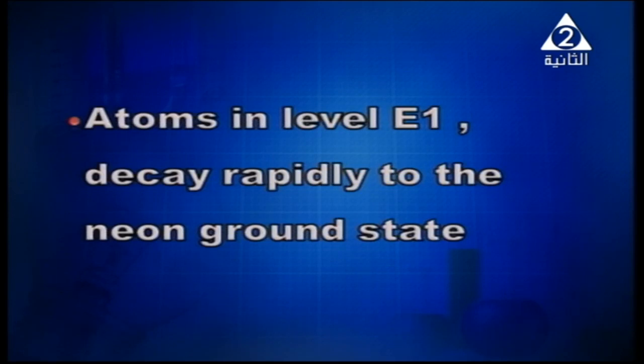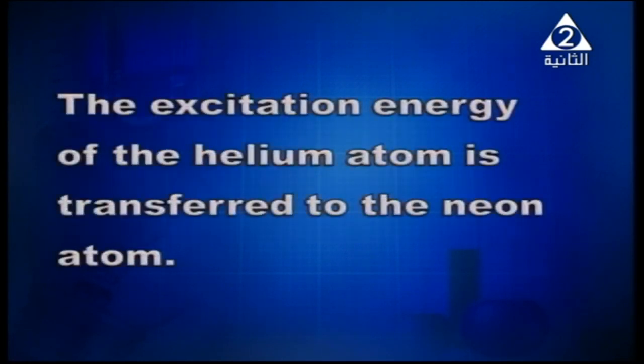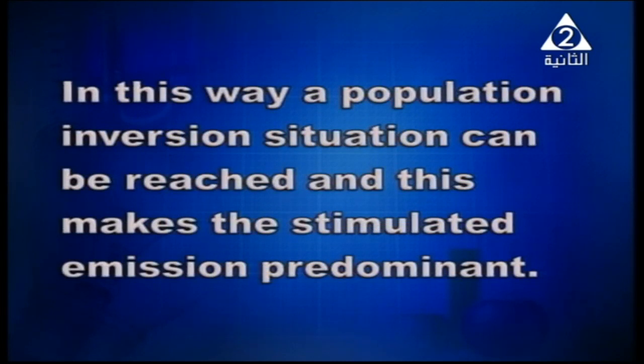Another type of question: what happens when a metastable helium atom collides with a ground state neon atom? It's all easy. Yes, the excitation energy of the helium atom is transferred to the neon atom. And this way, a population inversion situation can be reached, and this makes the stimulated emission predominant.